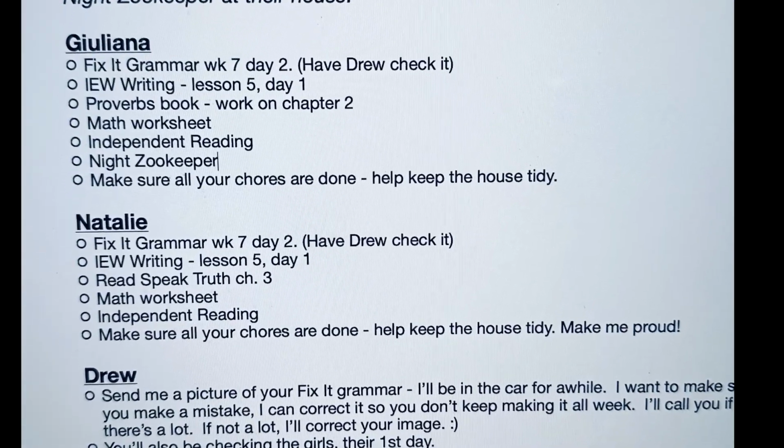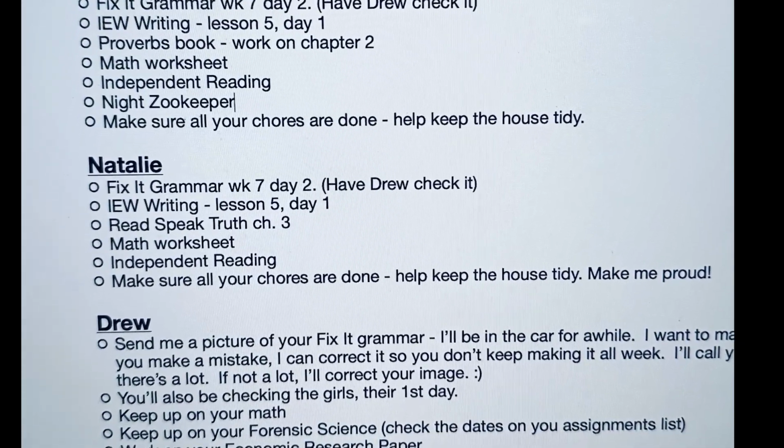You can have your kids be independent, just be very detailed, right? I have found that even with my ADHD daughter, if I write out a checklist with very small steps, she can follow them. I can't wait to see how this independent work turns out, but I'm thrilled that I have something like Night Zookeeper so that if they get stumped, if they can't do what I've left for them, I know that at least my younger one will get a lot done through Night Zookeeper while I'm gone.